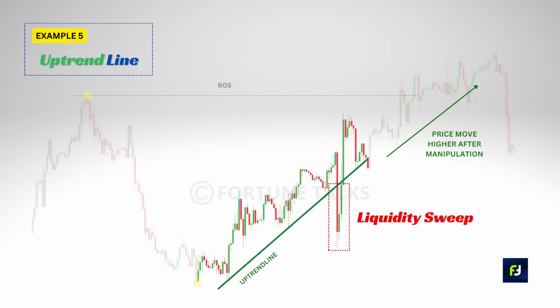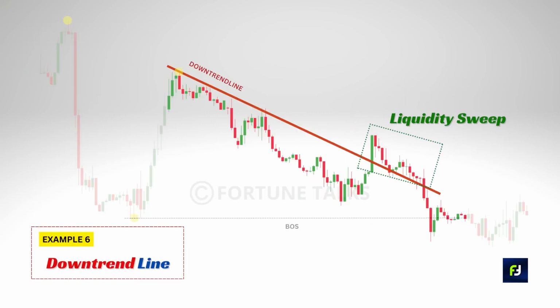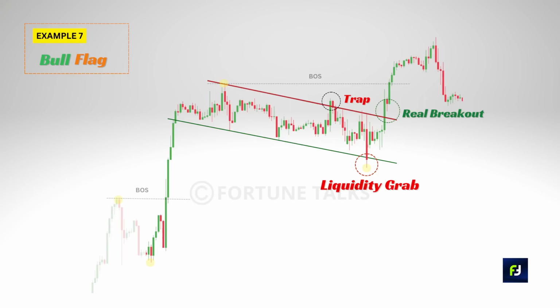Now look at this case. An internal uptrend line has formed within the major structure. From what we have learned, there are both types of orders available above and below this trend line. And look what happened here. The price broke below the trend line, thereby taking out the sell side liquidity, and then it did a sharp reversal and moved higher. Now, yet another example is of a downtrend line which formed within the major structure. Here, the price made a false move higher to grab the retailer liquidity and then reversed lower to continue in the major trend direction.